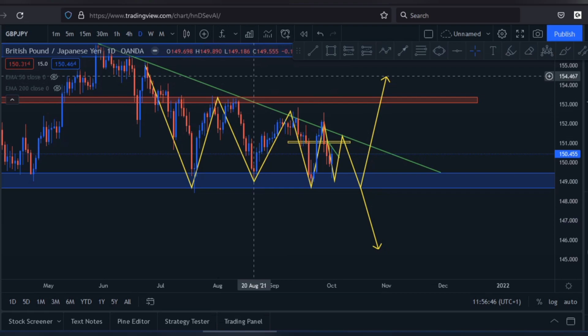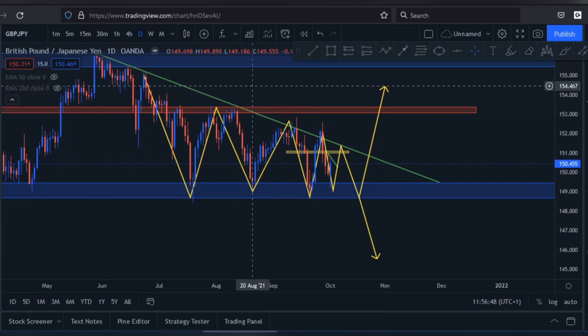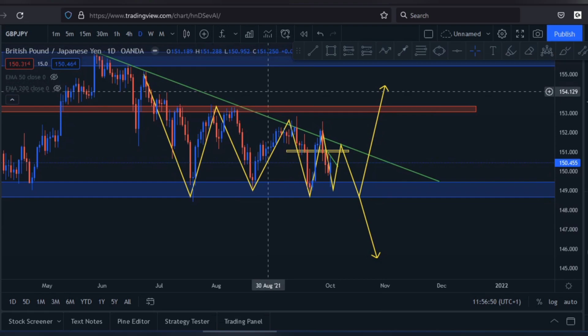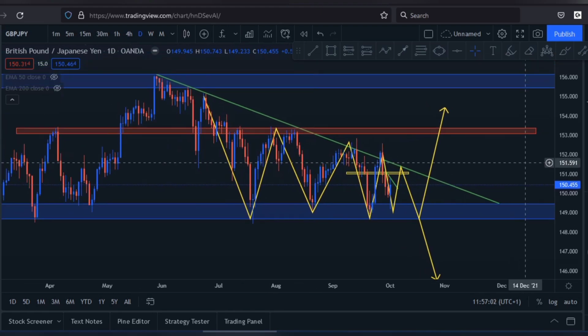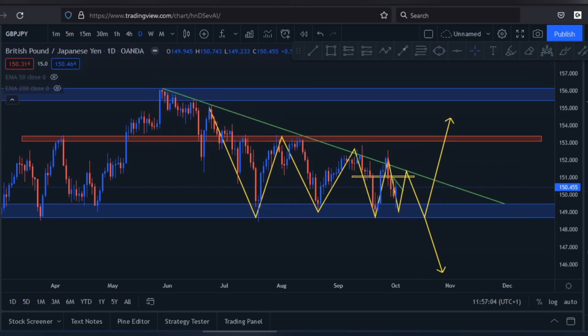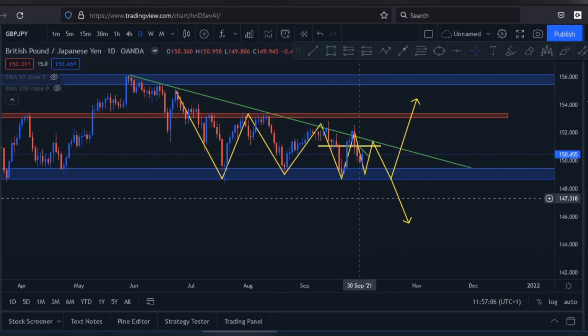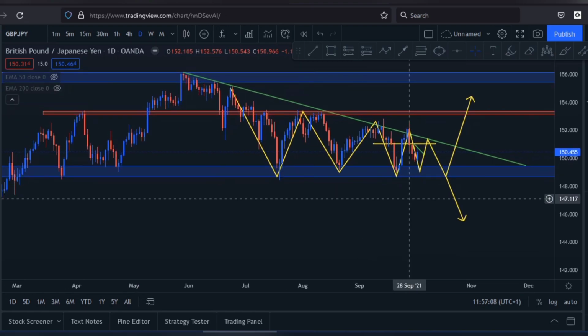So if you're going to trade this, then you can wait for a longer time frame to form properly before you trade it, or you can trade it on the 15 minutes or 1 hour time frame and capitalize on some of the up and down moves on this trade. But I personally wouldn't be trading GBP JPY for now. So this is my analysis for the 4 major pairs.